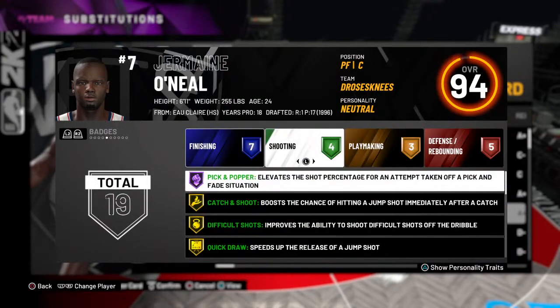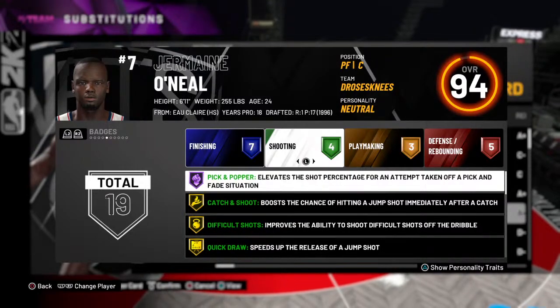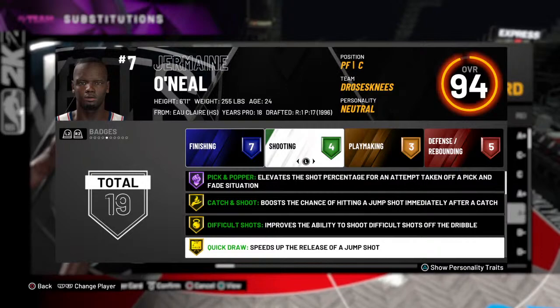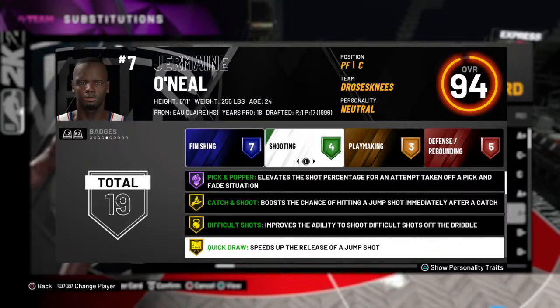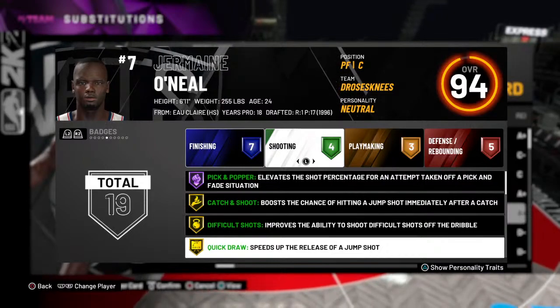Back to Jermaine. Pick and popper, which is great for him because he's going to become a really good three-point shooter, and that's going to make... He has quick draw? What? Guys, did you see that release? There's no way.